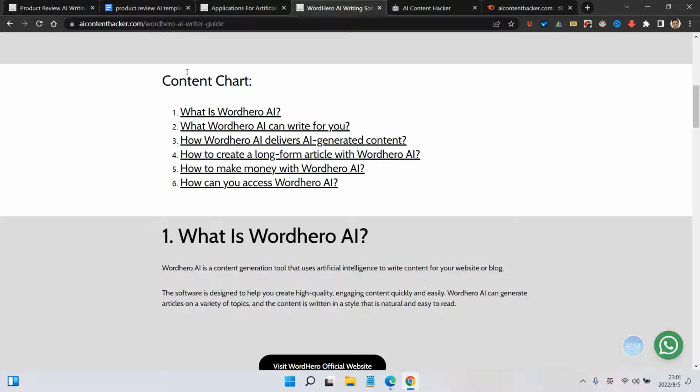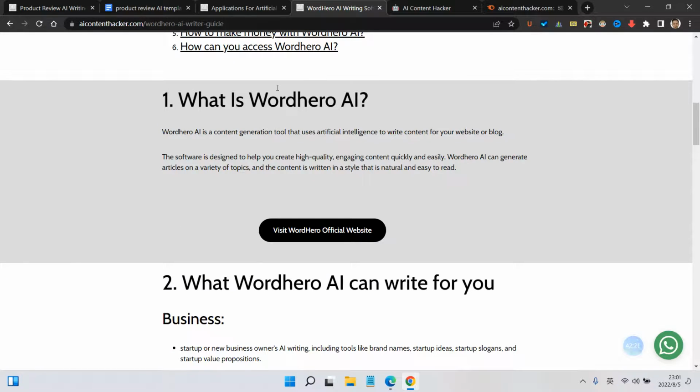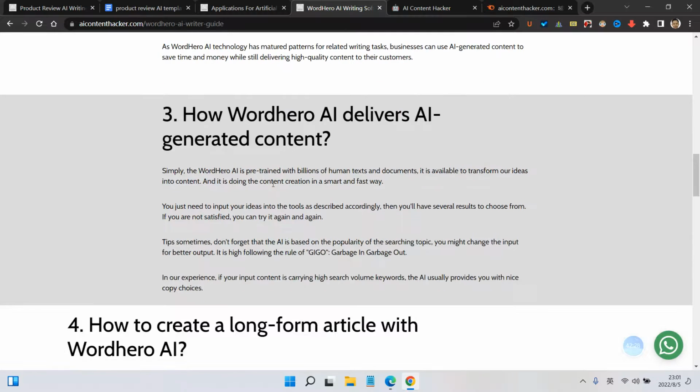I use WordHero to write WordHero, right? The AI is writing itself. So the six parts are generated by WordHero AI. I just put those into the blog paragraphs, something like that, and then you generate the content and copy and paste to here. Half an hour, done.